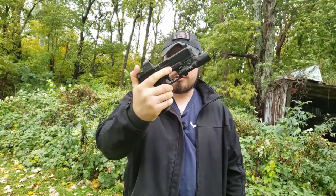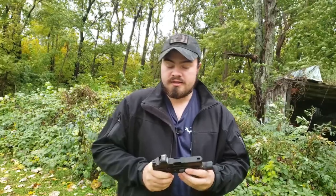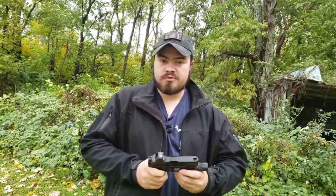HSP Skimmer Trigger. I have shot now around 1,050 rounds, give or take. Most of it with Wolf Tula, sort of cheap Russian steel case ammo, and it's flawless. I mean, I don't know what else to say. It does exactly what you expect it to and what it says that it will.